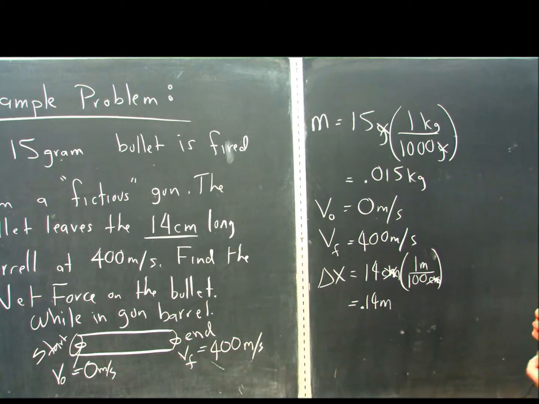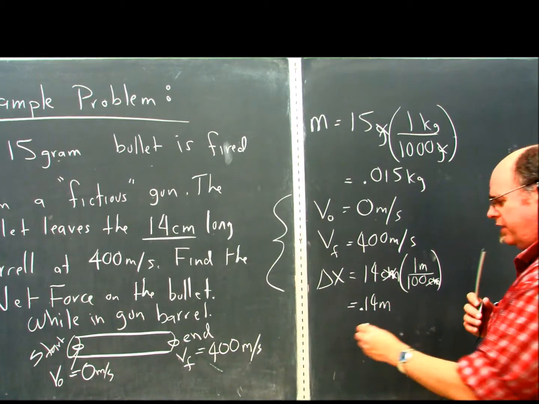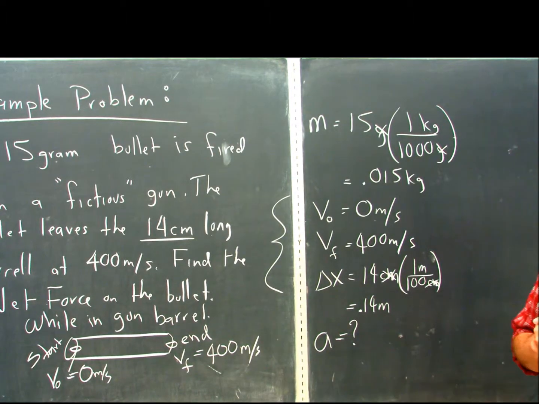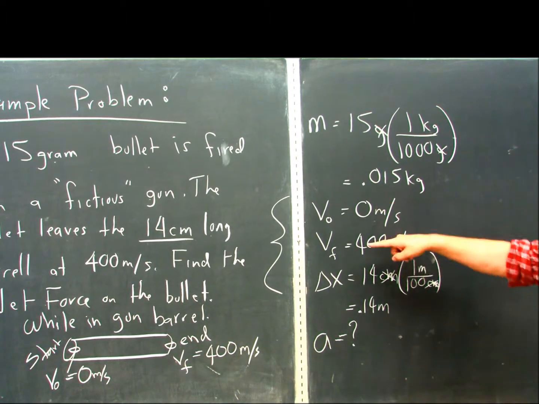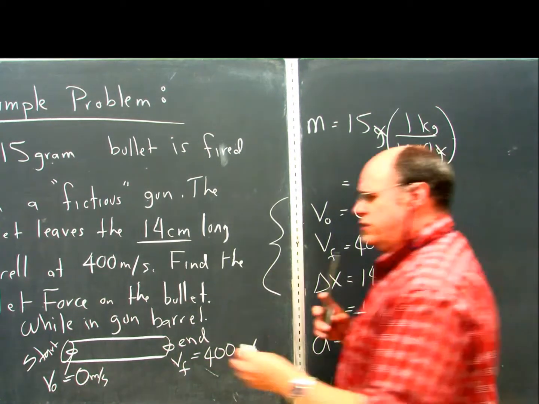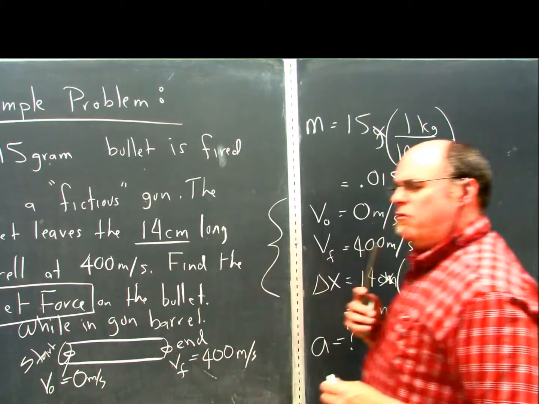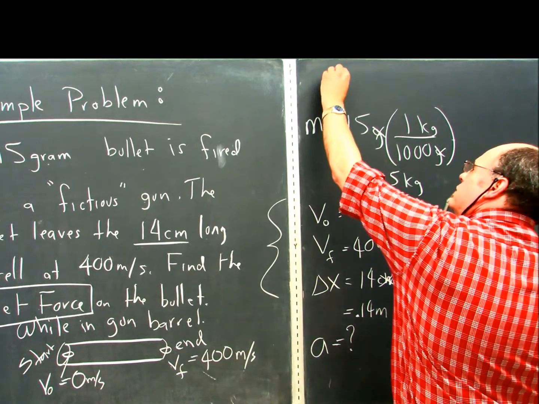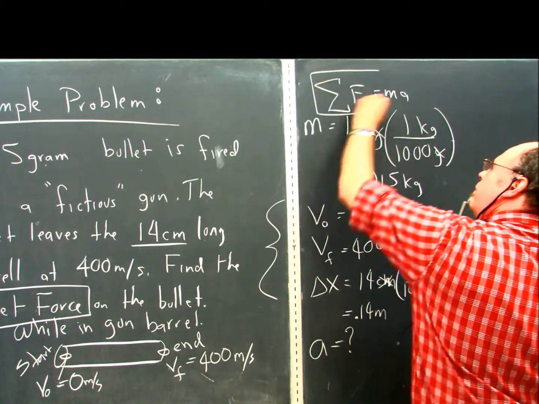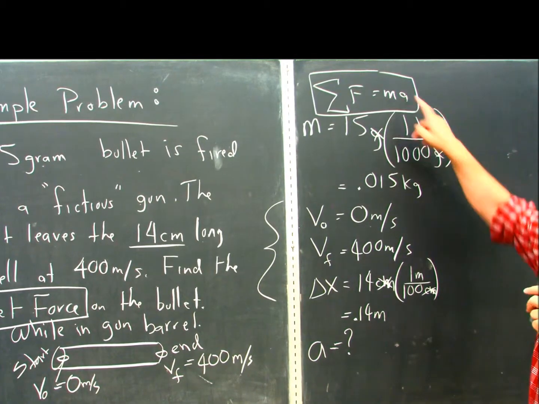With those three things, I can do what I did in Chapter 2 and find the acceleration. That's what I'm planning to do, using these three givens to find the acceleration, because once I have the acceleration, the real question is: what is the net force? Eventually I'm going to say the net force, the sum of all these forces, equals m times a. That's my ultimate goal. I know what m is, I need to know what a is, and these are vectors.